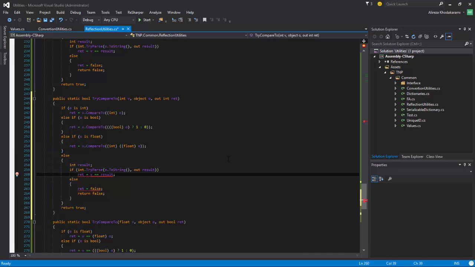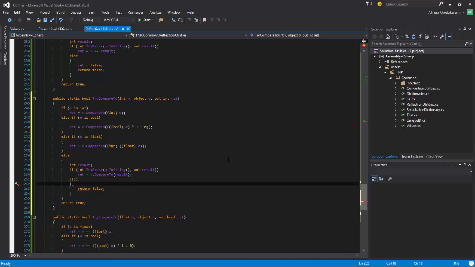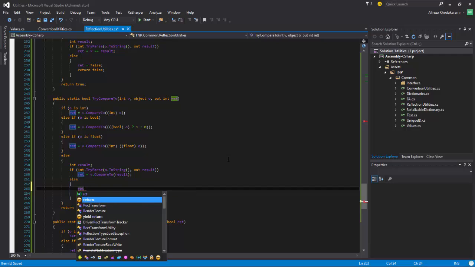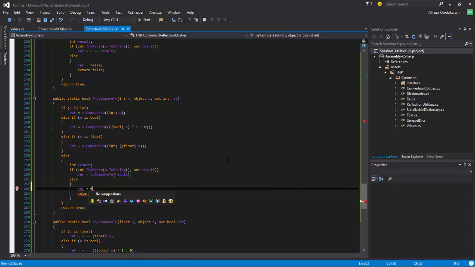So else, we say v.CompareTo the result, and else return only false. Then return type equals 0 and return false.